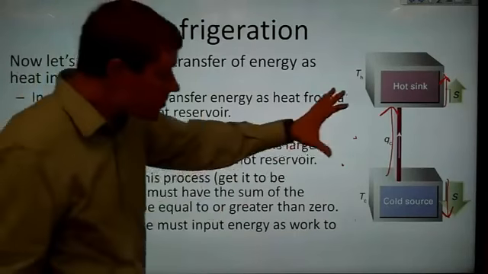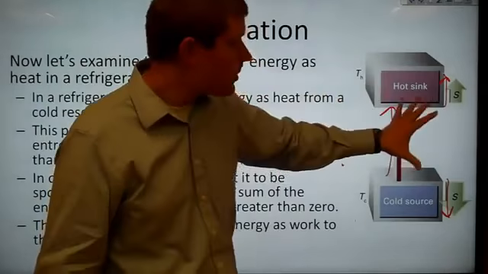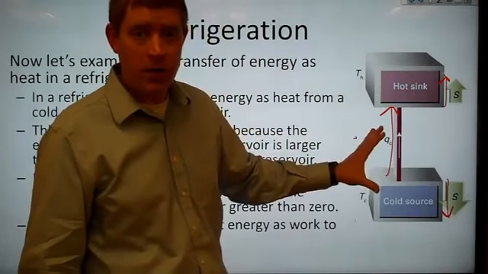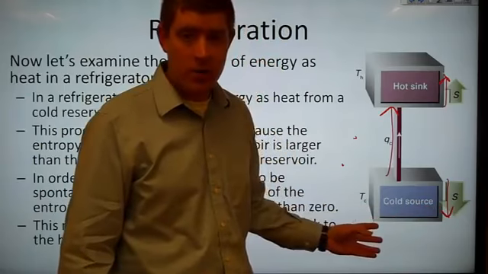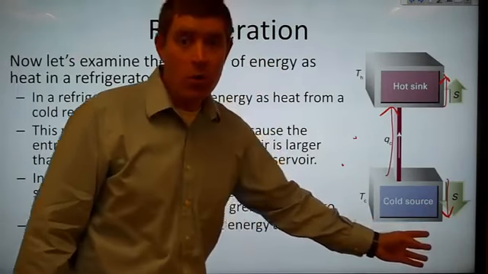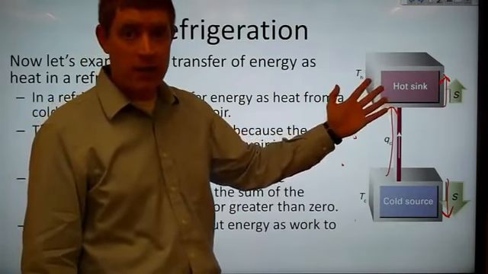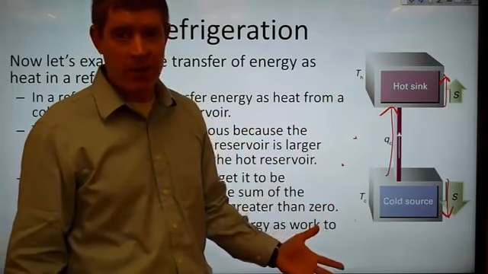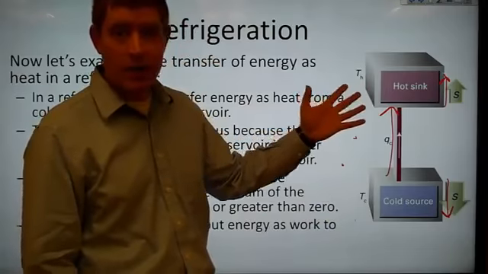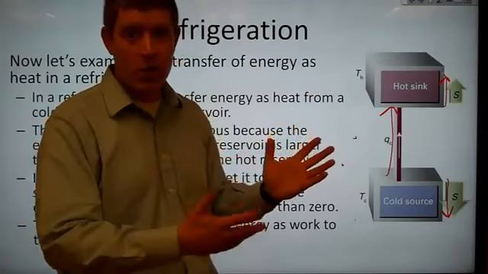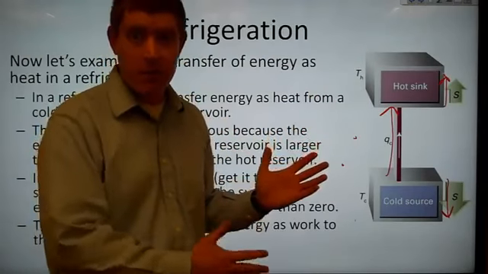So, if this is true, then the overall entropy change, if we don't do anything else, is negative. Because the entropy of our cold source is decreasing by more than the entropy of our hot sink is increasing. So this would be a non-spontaneous process. If you put something cold next to something hot, the hot object doesn't increase in temperature and the cold object decrease in temperature. The opposite is spontaneous.